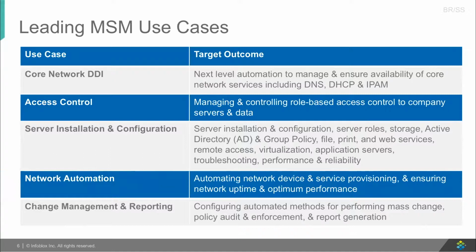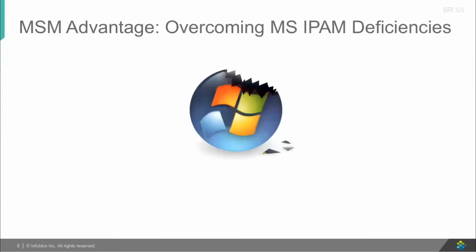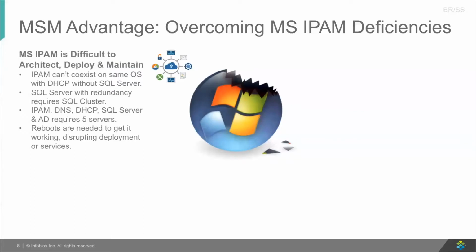Right, right. Yeah, so that's huge for change management, being able to report on exactly what's changed and who changed what, having the audit logs and the reports and the policies to be able to really track that and report on that. Well, one of the challenges that lots of folks are dealing with is they have freeware, right? They're using the Microsoft IPAM solution, but in talking to our customers, we found there's a number of deficiencies with that. Can you maybe walk us through some of these?